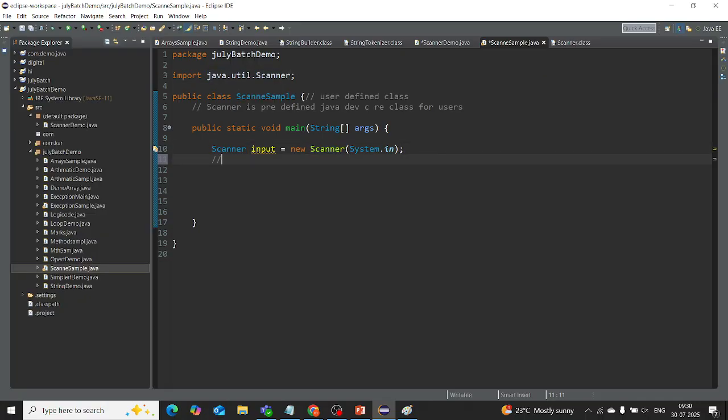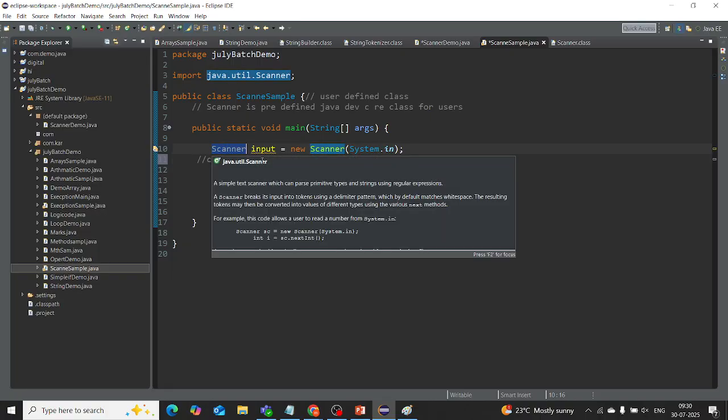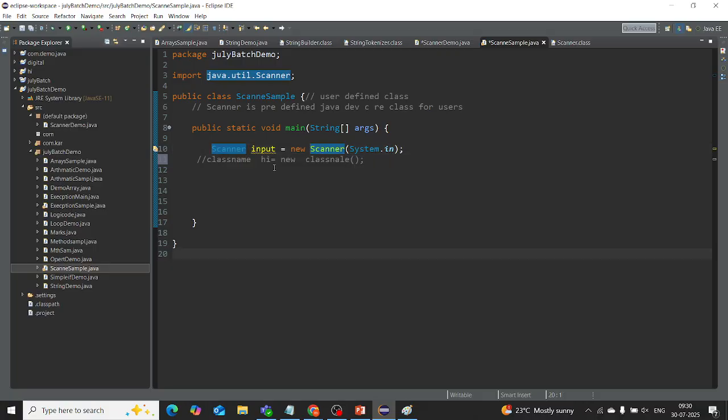Now I created an object for the predefined class, right? Generally, how do we have to create the object? new, class name. One object name, suppose hi equals new keyword and constructor, nothing but class name followed by parentheses, closing the line. Same here. Class name, the predefined class is Scanner. hi is one object name, otherwise a reference variable.